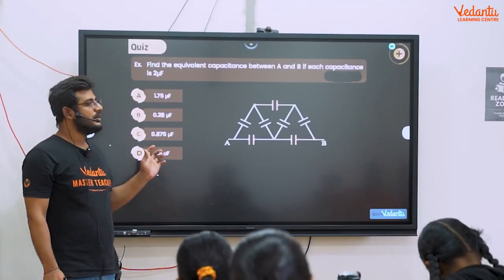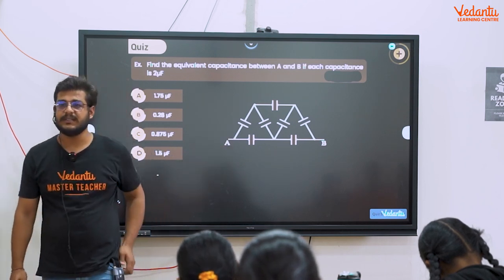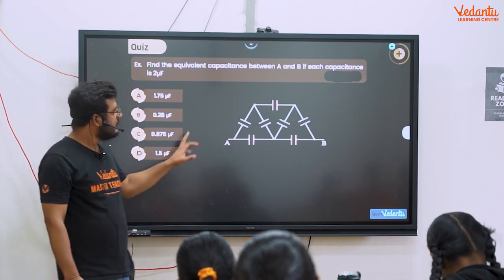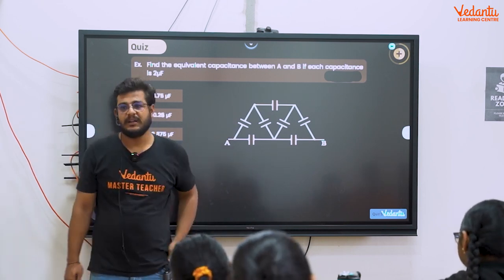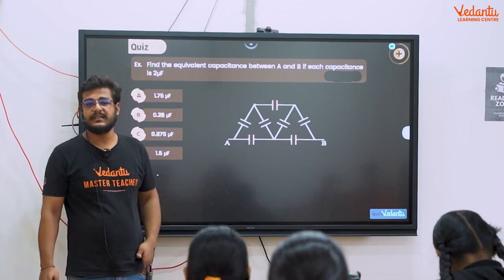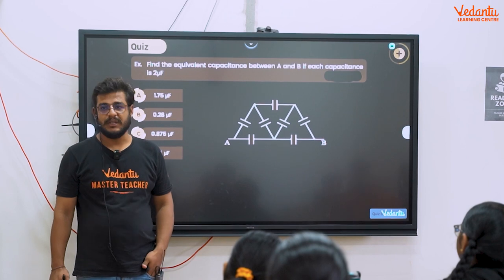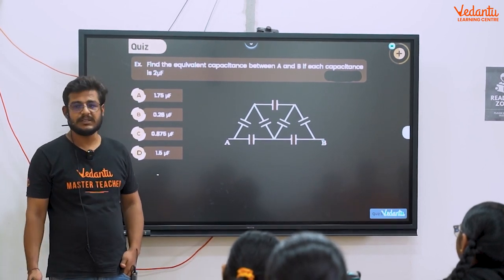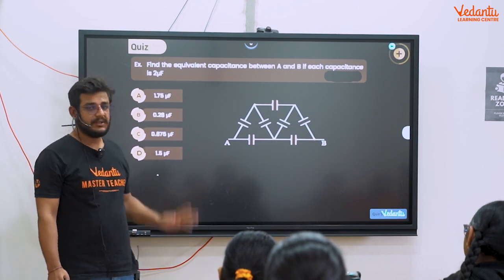So now we are going to understand how to find out equivalent capacitance between A and B in this circuit. Now we have a set of capacitors here. They are connected in series and parallel, but we are not sure which capacitors are connected in series or which are in parallel. So we are going to use the connection removal method, as we have discussed in the resistance method also. Now we are going to study the connection removal method in this case also.